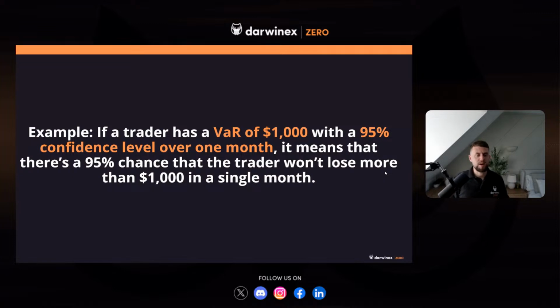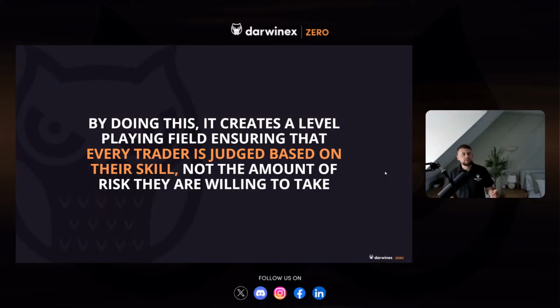Now, of course, we can only do this up to a 95% confidence level because in trading and investing, there's always so many variables that can crop up, and we can't account for all of them all the time. But what we can do is give at least a 95% confidence level to know for investors that the maximum exposure you have on a monthly basis is 6.5%, unless you decided to leverage up as an investor. But that's a different conversation for a different day. Now, by us doing this, what it does is it creates a level playing field, ensuring that every single trader is judged based solely on their skill and just not simply the amount of size that a trader is willing to take or the amount of luck that somebody has.